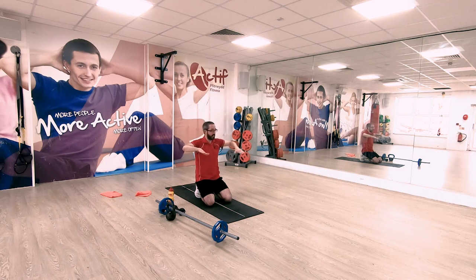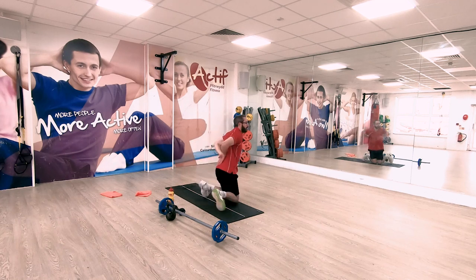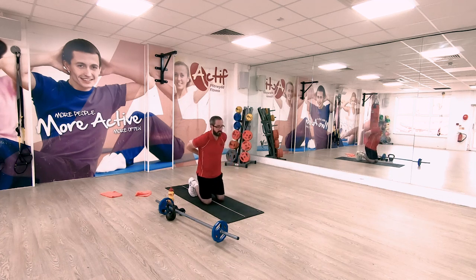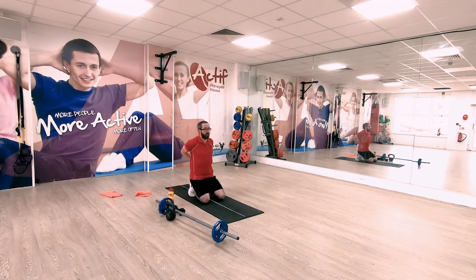Chest stretch. The hands in your lower back, okay, guys? So in that position like that, all right? Sit into your ankles again, guys. Elbows in. One, two, three, four, five, six, seven, eight, nine, 10.